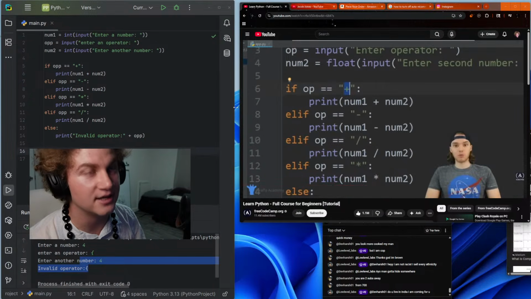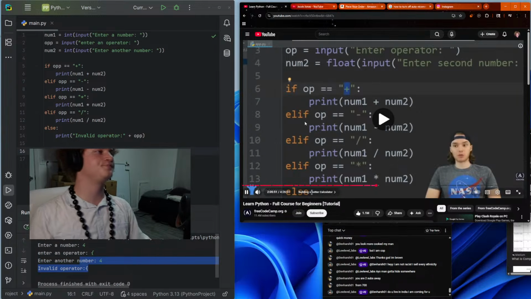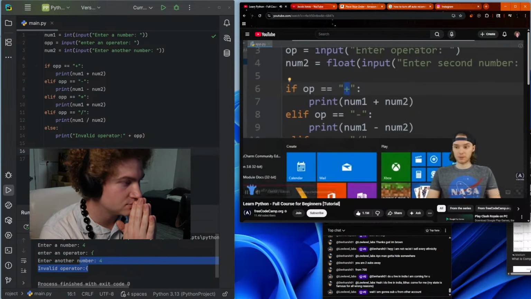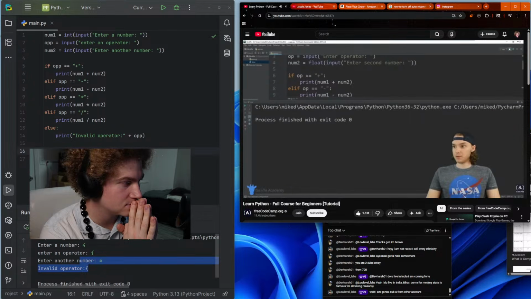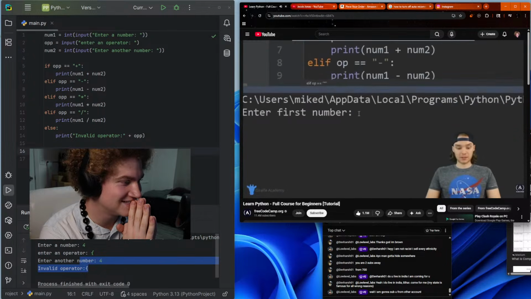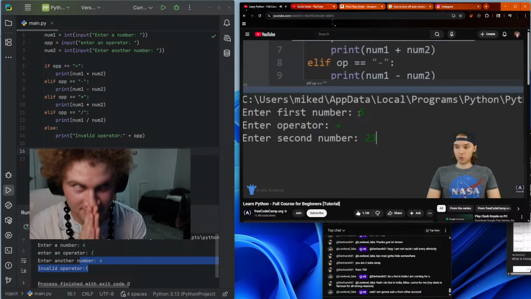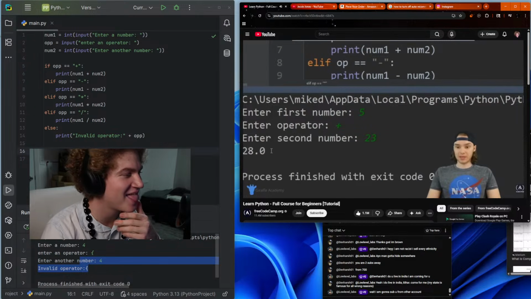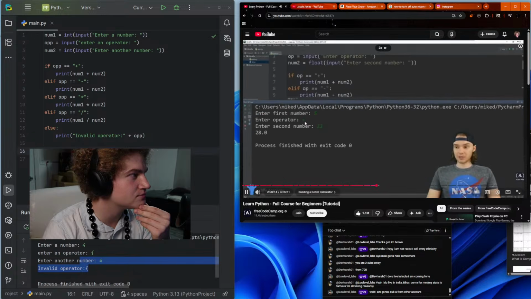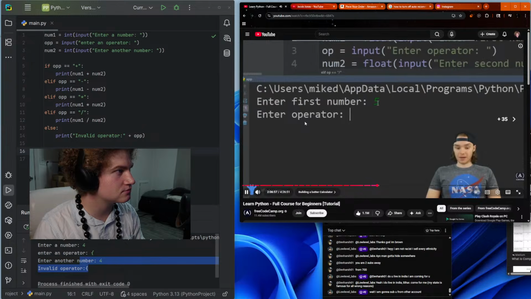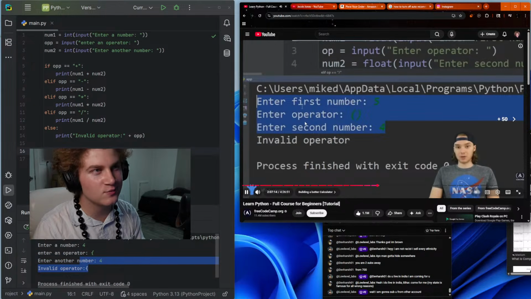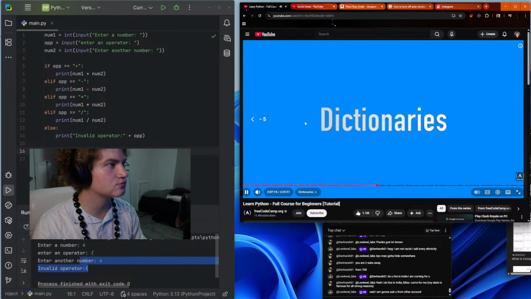I need to lock in. Depending on which one it's equal to, we'll do a different operation. So let's go ahead and run this and see how we do. I'm going to run this program, and it says enter first number. Let's enter 5. Enter an operator. Why don't we just do addition, and enter a second number. Let's do 23. Now it prints out the answer, 28. So our calculator actually works. Let's try another operator just to make sure. Okay, they want subtraction. We're good. This tutorial calculator works.